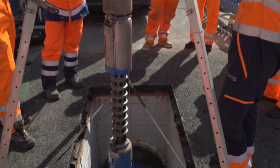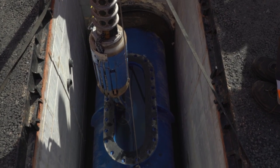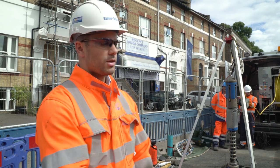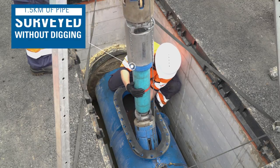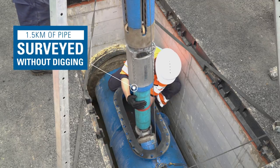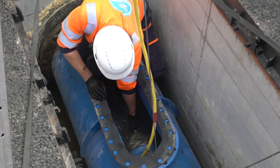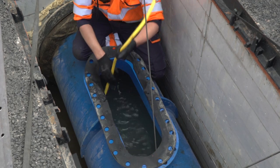We will therefore look to trial new innovative technologies, such as we're trialling today, which allows us to insert this scanner unit that you see behind us. When we put that into the ground, you can actually survey up to 1,500 metres of pipe in one hit. So rather than having to dig up the road on multiple occasions, we have this one hit of insertion pipe condition assessment. This unit has a propulsion unit on one end.